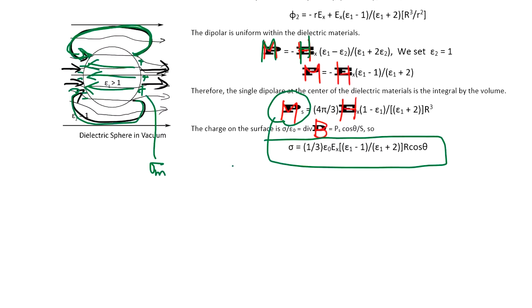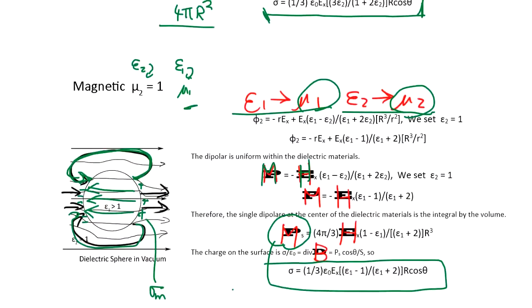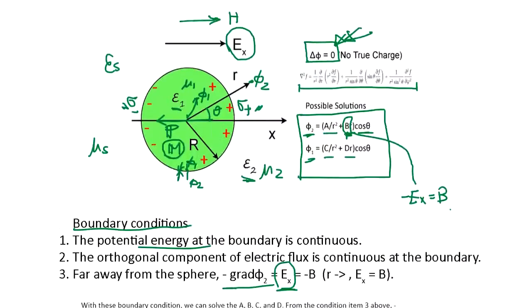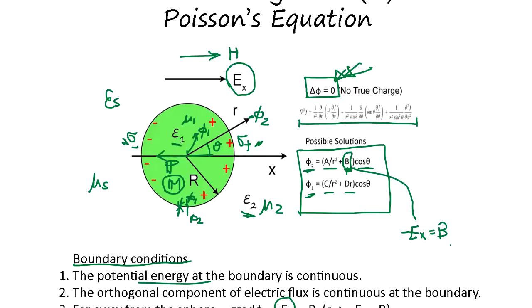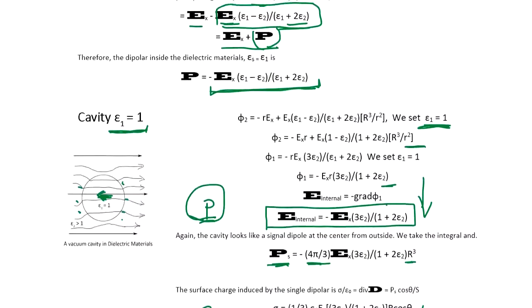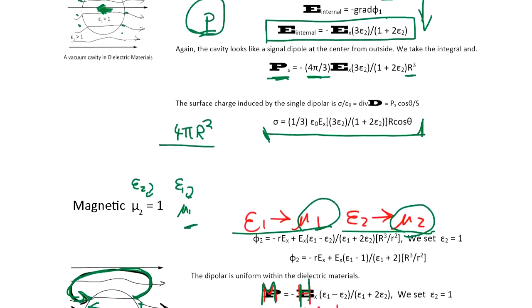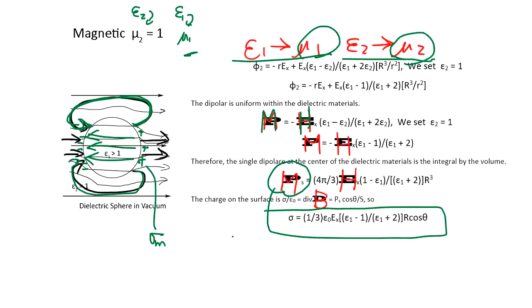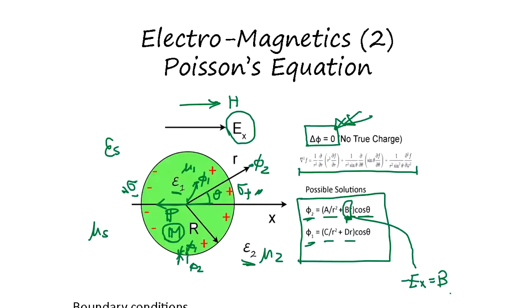So there are two cases, two examples, using the single solution for the general case of two different relative permittivities or permeabilities. For the sphere, we calculated this. This calculation is quite involved. I don't think you can find it anywhere else. This is only for this video class. You can get all the answers.